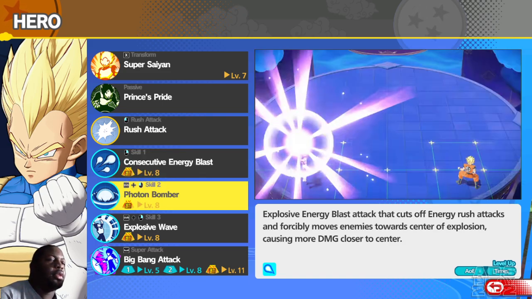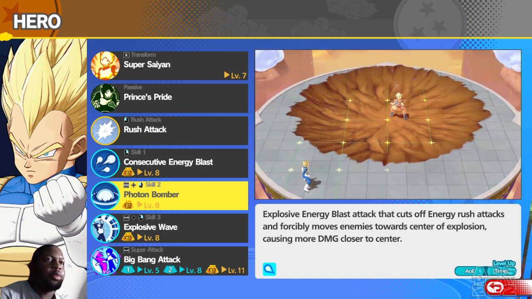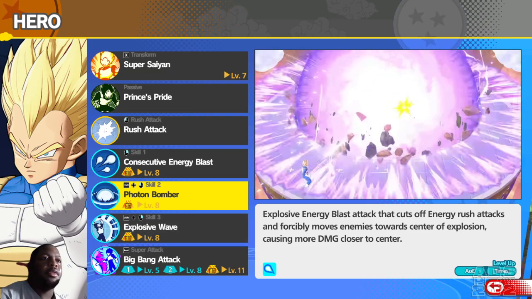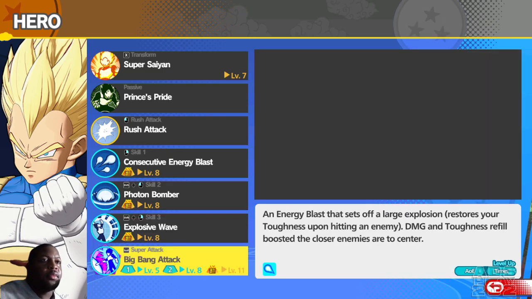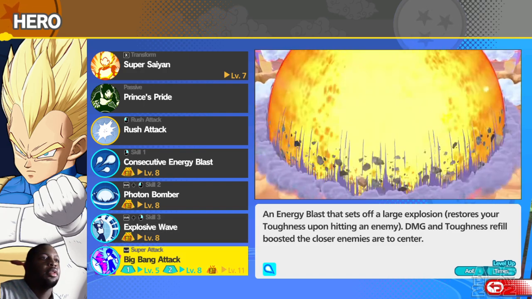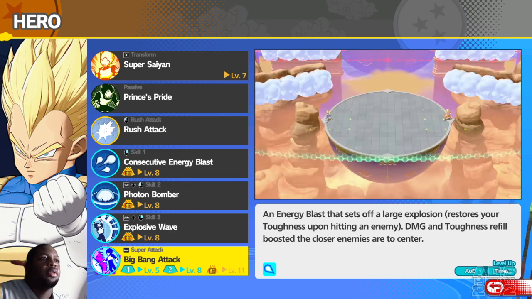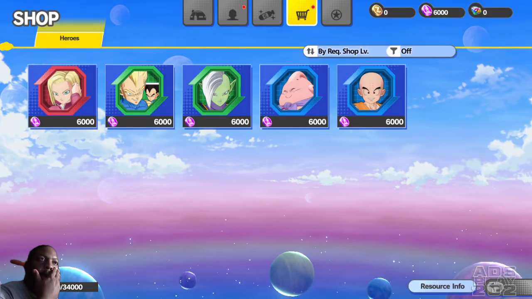He got Photon Bomber. That looked like it absorbs people. It does pull them in. Okay, explosion wave, and you got big bang attack. Okay, so who exactly should I get though?